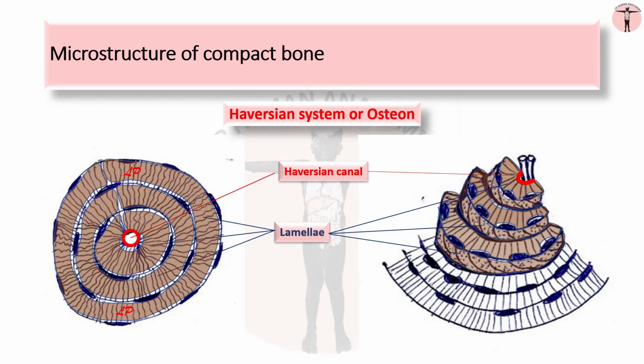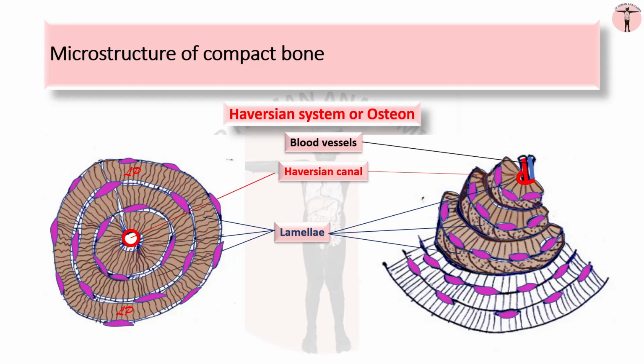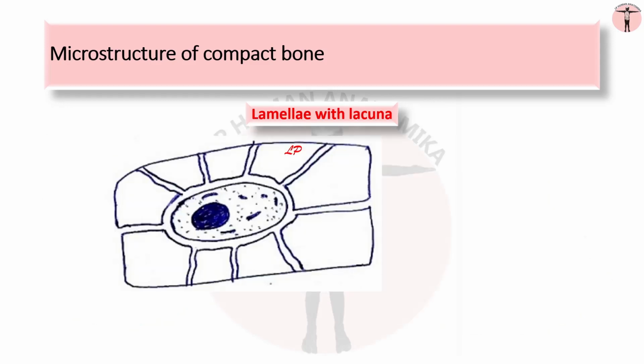The central canal of the osteon contains reticular connective tissue, blood vessels and nerves. Anastomosis between central canals is frequently seen in the cross-section of the bone, but most commonly seen in the longitudinal section of the bone. Between the adjacent lamellae, numerous spaces called lacunae are present which communicate with one another and with the central canal by numerous radiating canaliculi. When a part of the adjacent lamellae and the lacunae is enlarged, it looks like this.